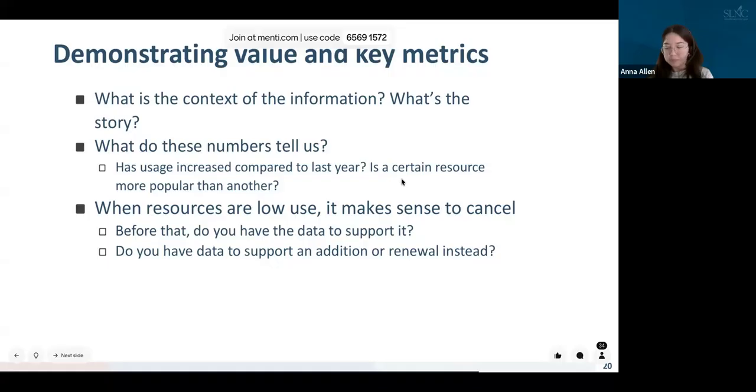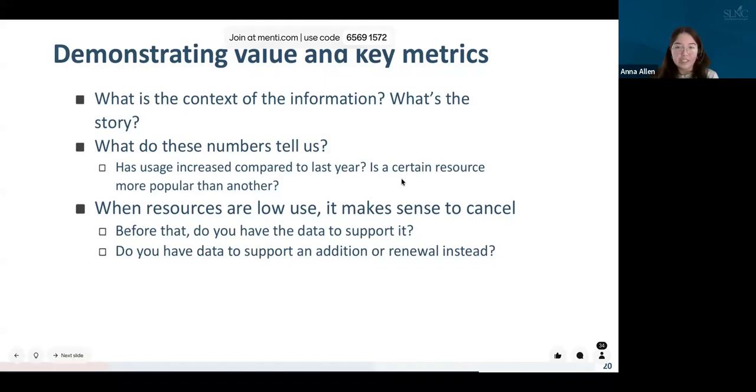And so, even though I think having context and information is really important to wrap around these data points, it's hard to say that you should just keep everything because you can't. And when resources are low use, of course, it makes sense to say, we should cancel them. People aren't using that.